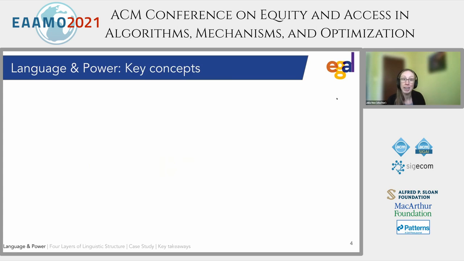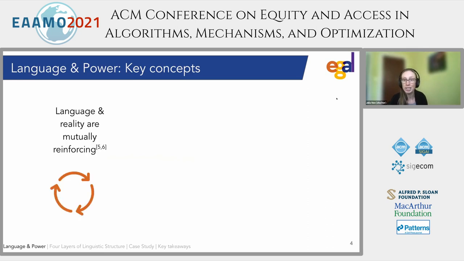In order to understand how we might achieve linguistic justice, there are a few key concepts about how language works within society that are important for us to understand. As Genevieve mentioned, language and reality are mutually reinforcing. As humans, we create and use language that reflects our own realities, experiences, and worldviews, but language can also subtly influence how we feel, think, and act. If we use language with discriminatory categories or descriptions, we may be encouraged to think in those same discriminatory terms. For example, whether we or an NLP tool use the term illegal alien or undocumented worker has been shown to impact how the audience feels about the real people that those terms describe.